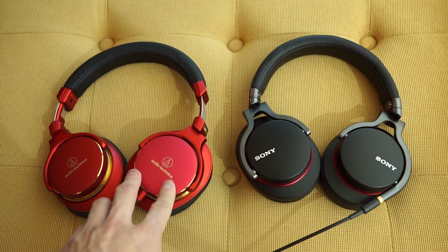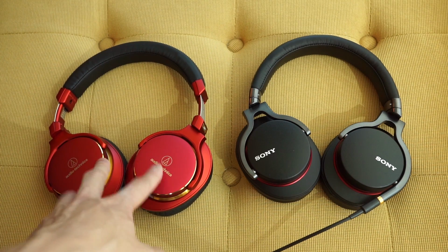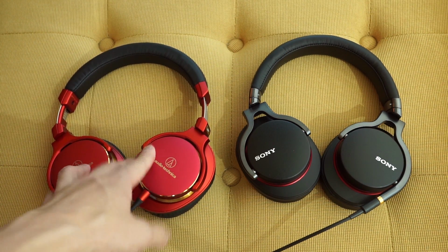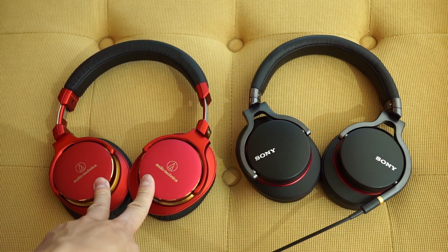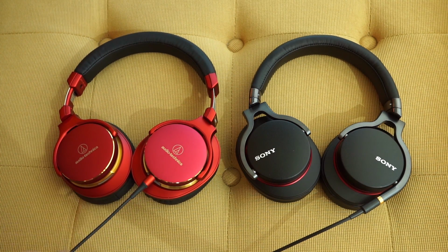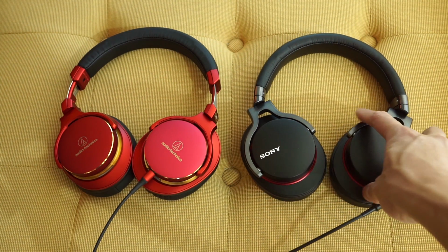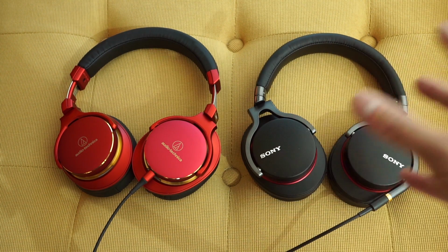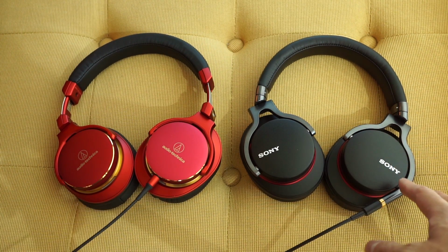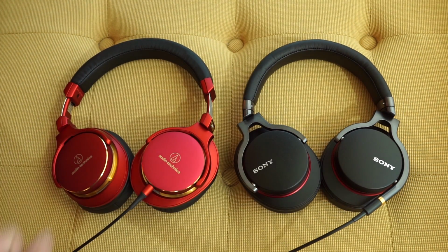This is, as far as I know, Audio-Technica's first entry into the kind of high-end portable around-ear market, rather, because the ES10 is their portable on-ear flagship. So it's surprising for them to basically just go out and make a very, very similar design to the Sony MDR-1R and the 1A. And when you think of Beats and Yamaha and that kind of thing, you have to wonder if they're kind of tempting a lawsuit.